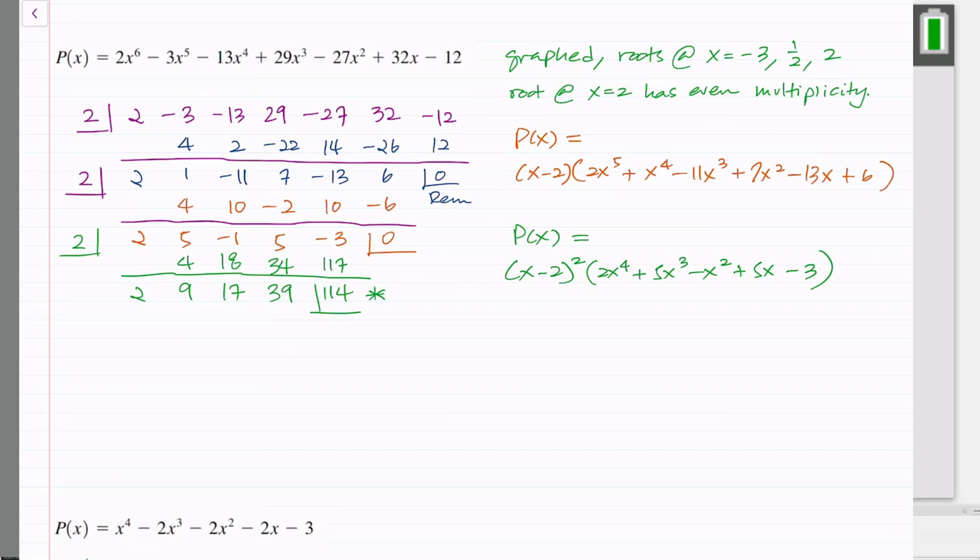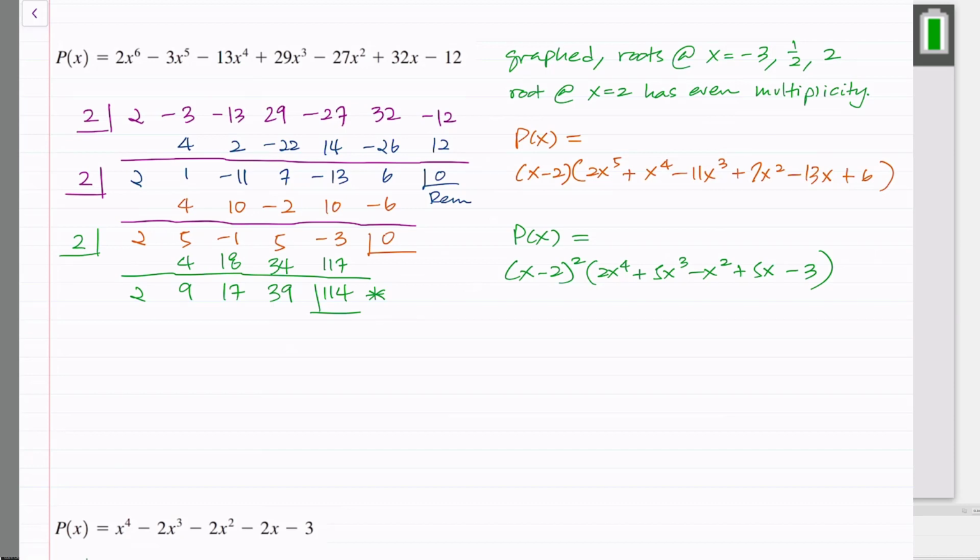So now I'm going to switch to a different one, and my preference would be negative 3. When you have a fraction and you're running a fraction through a synthetic division array, sometimes you get a mess. And so I usually save that for last. Got to do what you got to do. But anyway, that's my preference.